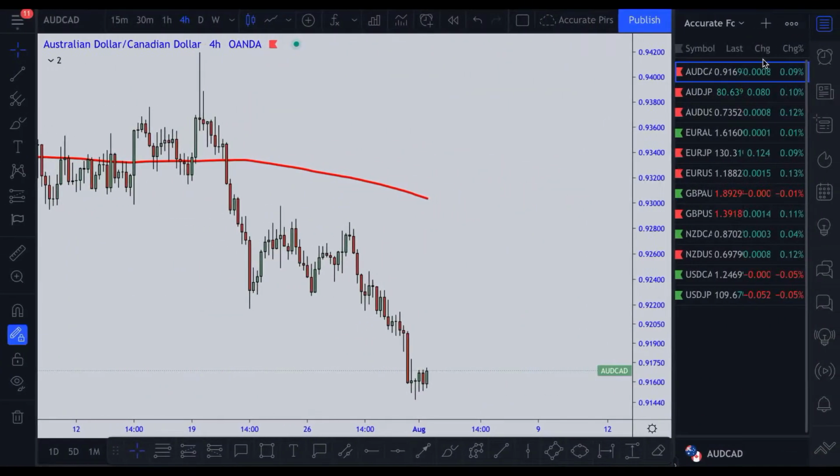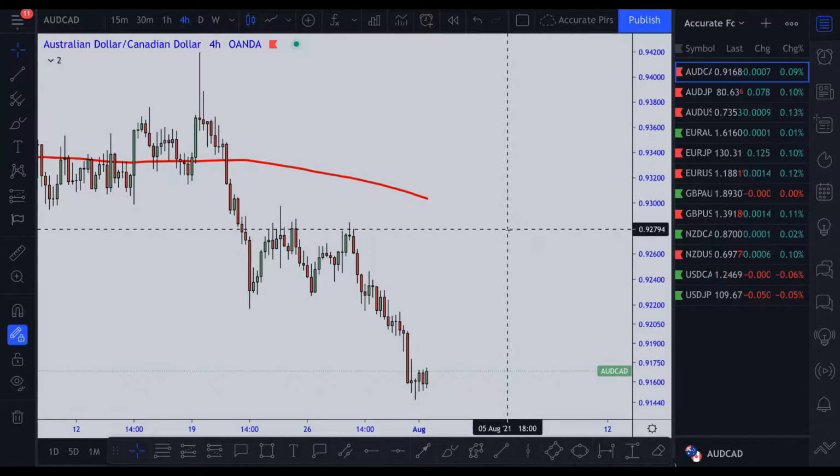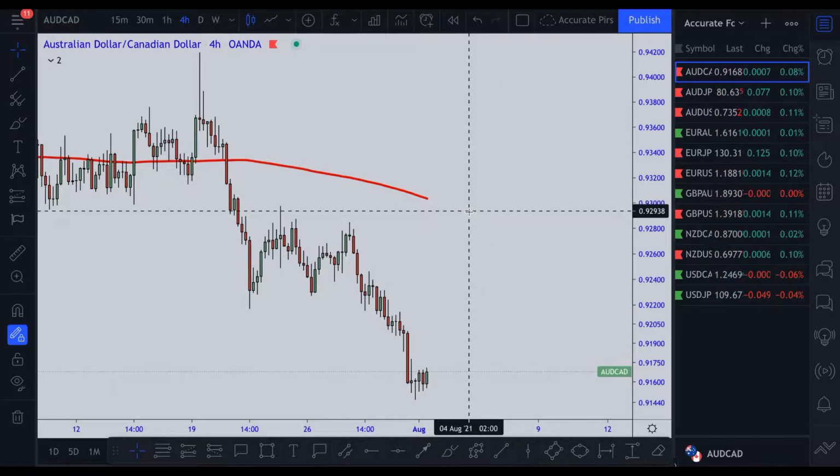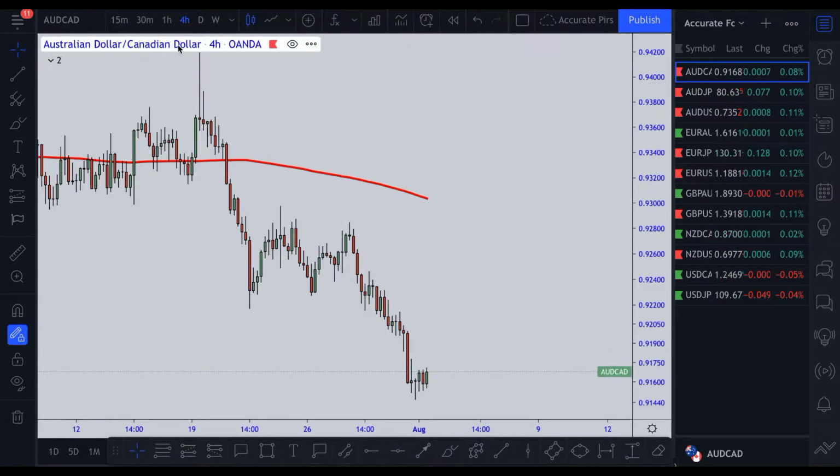So in this video, I'm going to be doing a lot of technical analysis on all these Forex pairs you see on the right. I'm just going to be doing this monthly breakdown, and we're looking out for key areas, price levels in the market that I think we will see price react around. So hope you enjoy, and let's start off with AUDCAD.